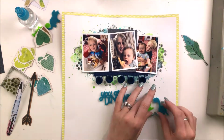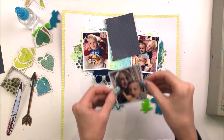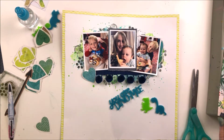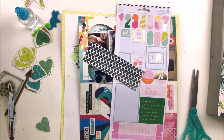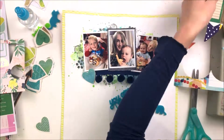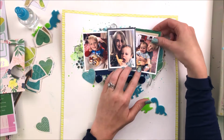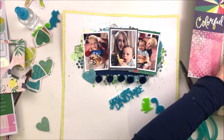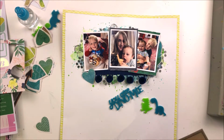I think in the end I end up covering up quite a lot of it, but that's the way it goes. So now I've got my pom-pom trim in place. I stitched a line of stitching across it. I did stick it first with tape, but I've also run through with some black thread just to make sure that it will stay in place. I'm mounting my middle photo onto a piece of navy blue cardstock, and I've got a few other little journaling cards from that Vicki Boutin cut apart sheet of paper there, so I thought I would use some of those too.